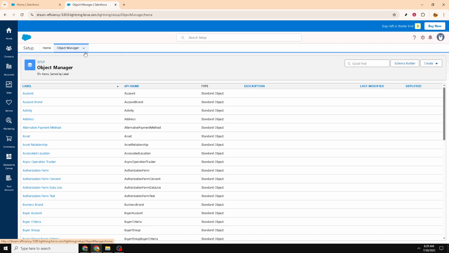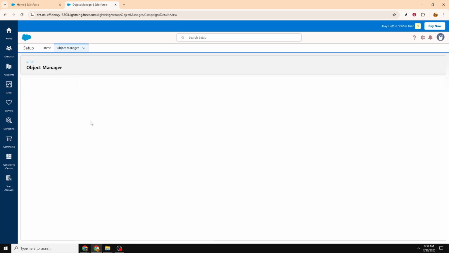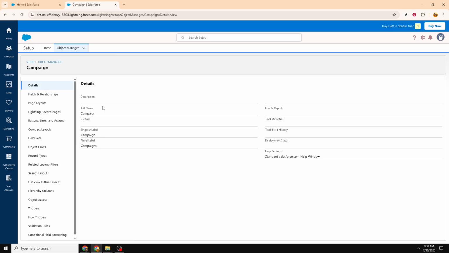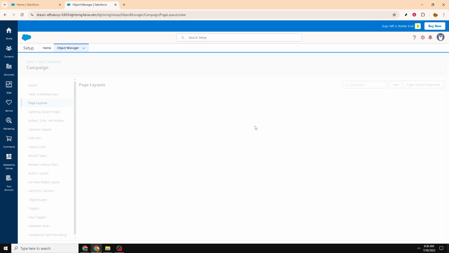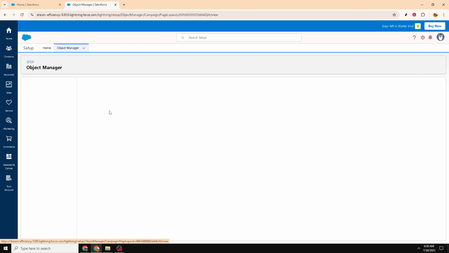Next, you're going to want to choose a label for the object you're interested in modifying. Remember, the label is essentially the name that you'll associate with this object in Salesforce. Once that's set, navigate to the Page Layouts section. Page layouts control the layout of your record detail pages, ensuring that you see exactly what you need without unnecessary clutter. Now, pick a page layout from the available list. This will be the canvas where you customize how your data is displayed.